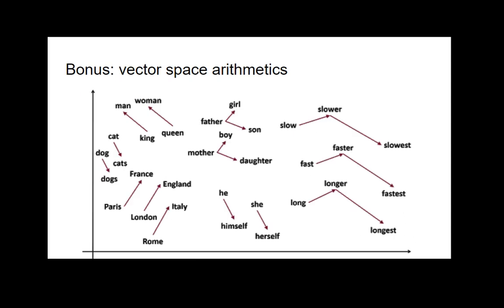As a bonus for this, they got the vector space arithmetics. I think they also had it before, but the beauty was the following. They grabbed some types of connection of concepts, for example, the plural form: dog, dogs, cat, cats. And they figured out that for a large bunch of pairs of this type, the difference vector will be very similar. So the arrow will always look like this. For words with plural and singular form, their difference will be similar.